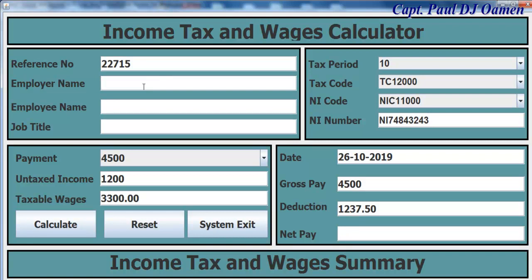And tax period is the 10th month, NI number. Right. Employer name, so let's call that Kate's Aviations, and the name, let's say Captain Miriam. Okay, there should be R somewhere. Captain Miriam Gosway.